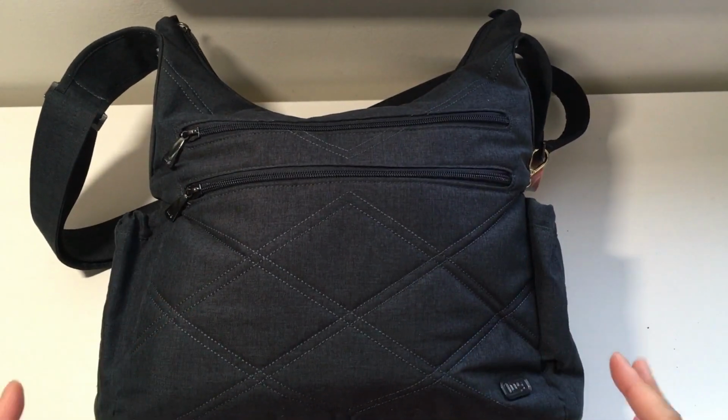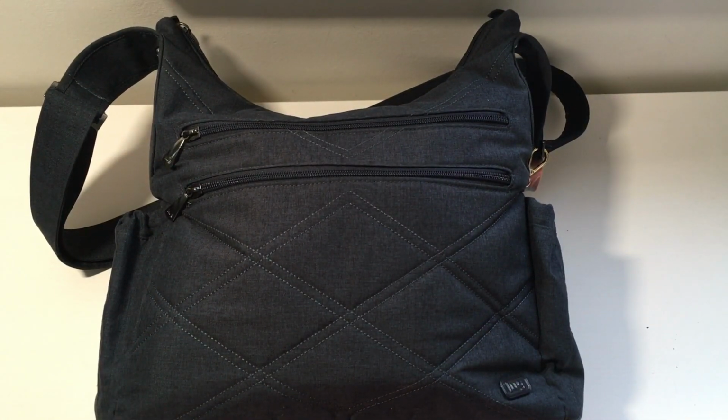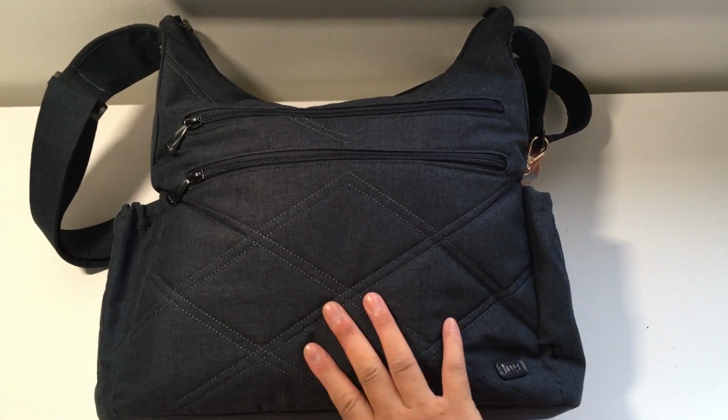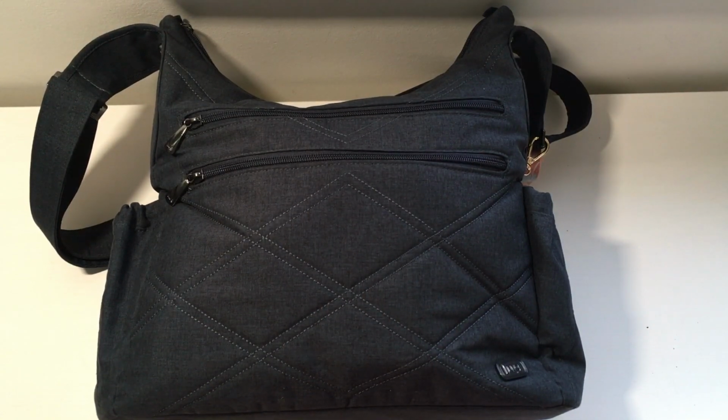I would highly recommend it, especially if you are a big bag lover, or if you are trying to carry a lot of stuff one day but you want something really versatile, something that's going to fit really nicely up against your body. Yeah, the Camper. It's a great bag. I had no idea how much I was going to love it. I went from going, wow, that's a kind of weird looking bag, to I want more. If this came out in other colors, I would probably get more. If they came out in some of the summer colors, I probably would have bought one by now.